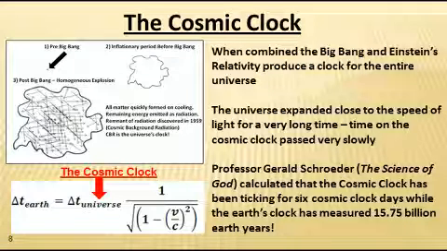This is startling. He basically demonstrated that the 6 days of biblical creation, the 6 days that are reported in Genesis of the Bible, are a real 6 days, but those 6 days are calculated on the cosmic clock. They are not calculated on the Earth's clock, because 6 cosmic clock days passed over the same time interval when over 15 billion Earth years passed by.